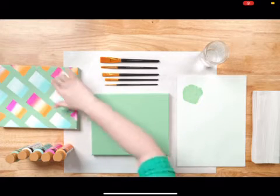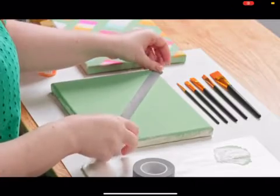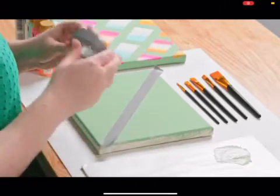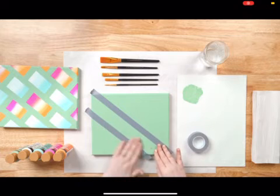I'm going to start taping off a pattern. Where the green is on the final painting is where I had the tape. You can be totally creative with your pattern — you can do a grid technique, or mix it up and do a spider web looking thing. I'm going to follow the same diagonal grid pattern I did on my first painting. I kind of just like to tap it down lightly and not press it down firmly until I'm done with my pattern in case I want to move things around. I'm just eyeballing it — you can totally measure it if you want using a ruler and pencil.